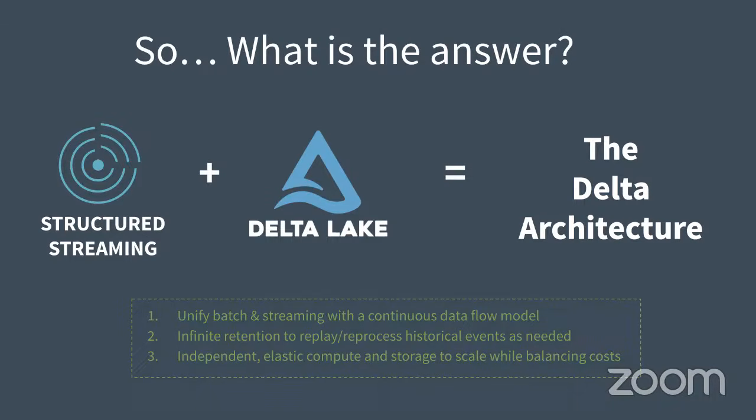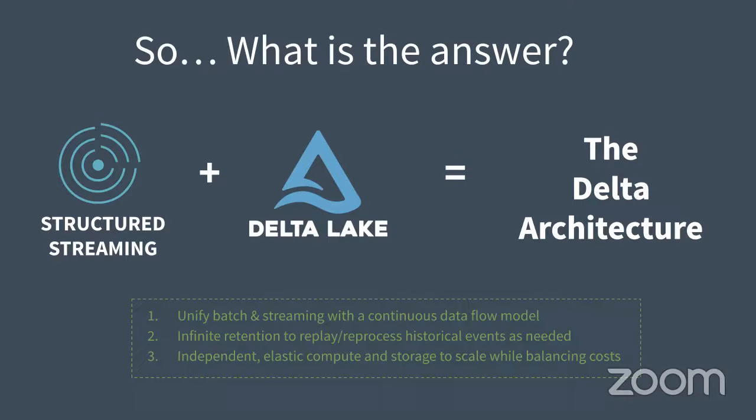And so the most important aspects of this, in that case, the first one is unify batch and streaming with a continuous data flow model. So in other words, whether you're reading the data in streams or in batch, writing in streams or in batch, you're able to do it nevertheless. Okay, that's a super important aspect of that.